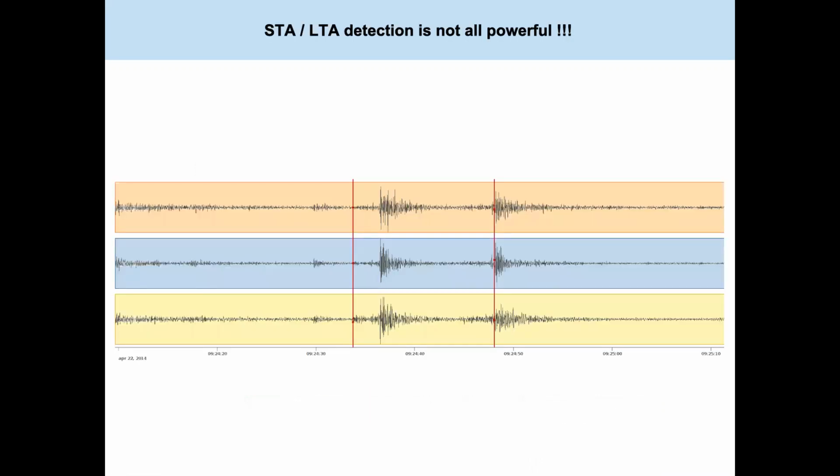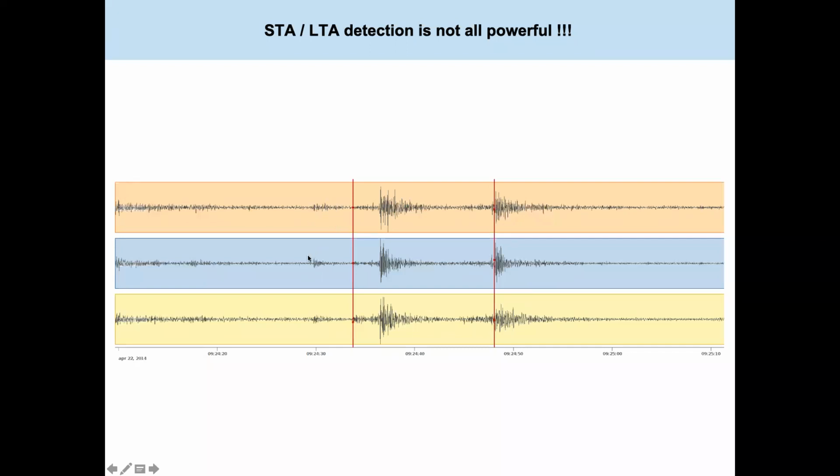So you can see here an example of one station and a few earthquakes. The red line is the detected P arrival for this earthquake. You see this is the P window, the P wave starts here, and this is the S wave, and then it stops. So this one was picked quite nicely, but then we have a small aftershock here, and you can see that the P should be here. It did not get detected, but it got triggered on S. This means that if we would put this P arrival in the calculation, the location of this earthquake would be wrong, because it would use the S arrival, not the P arrival.